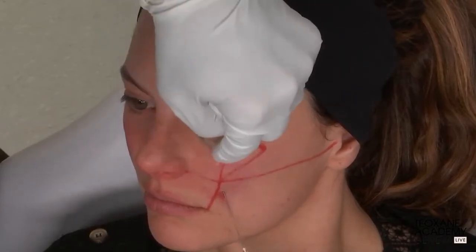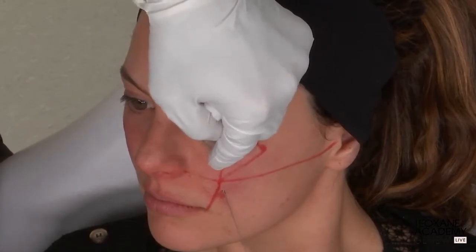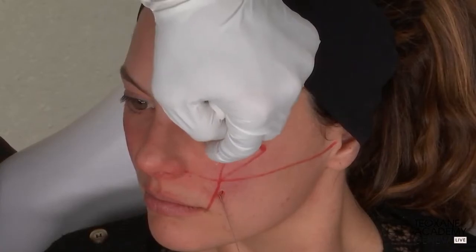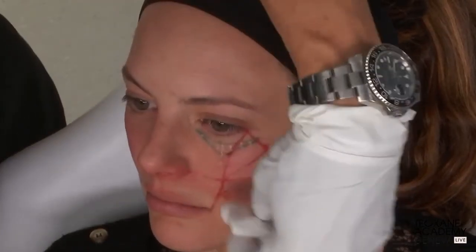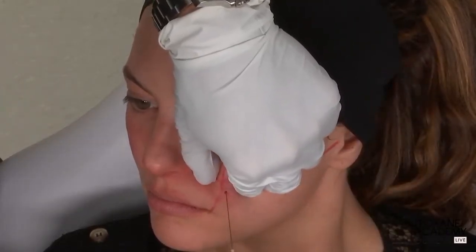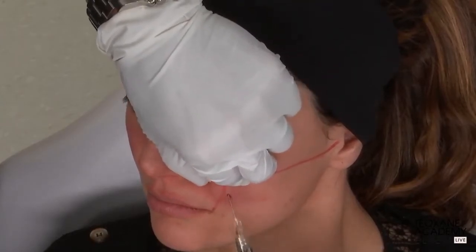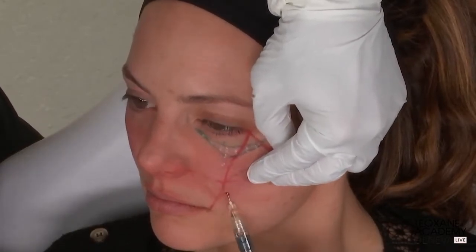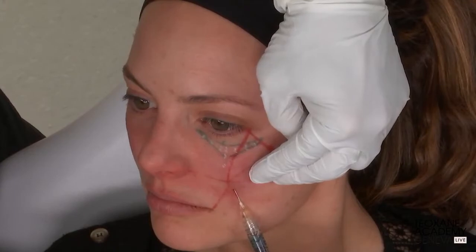So here you are in the tear trough. Yes, this is the center, the V deformity. From here, these 3 points are basically a confluence between the two defects, the tear trough and the nasojugal, but the other two are definitely in the tear trough. So if we count the cc of product injected straight in the tear trough, you see here, I'm all the way up and I deliver 0.02.